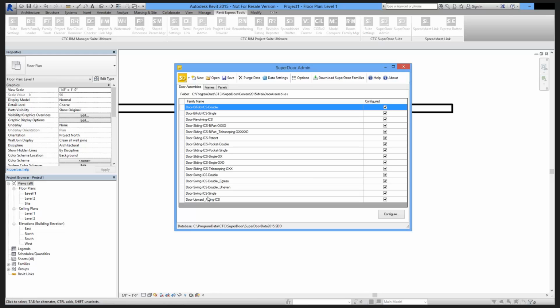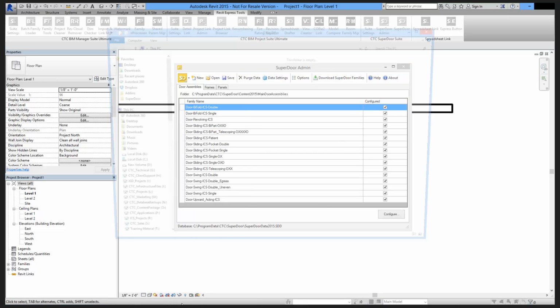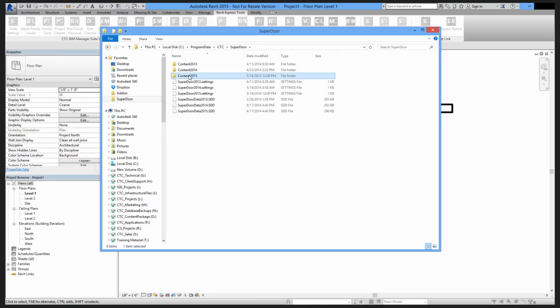All right, just a quick note before we dive into anything else, there are a couple other files out in that folder structure that I want to bring to your attention. There are two files here for each version. There's a SuperDoor settings file and then the SuperDoor data file. The data file is where all of the configuration data gets stored for SuperDoor, and the settings file is used to point users' SuperDoor software to the location where it can find the SuperDoor data file. So we'll circle back around to this towards the end of the webinar when we talk about deploying SuperDoor, because basically what we'll be doing is putting these files in specific locations.